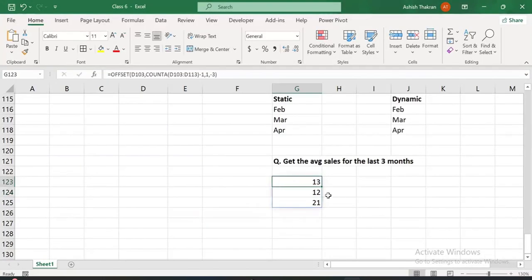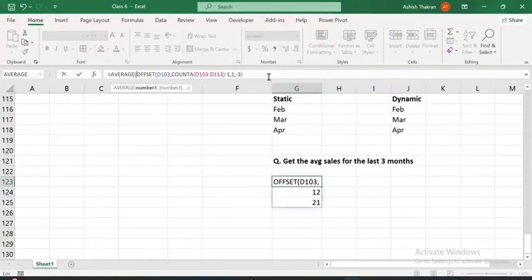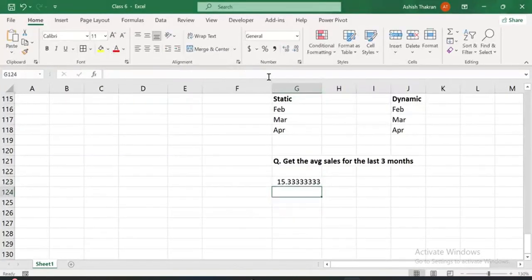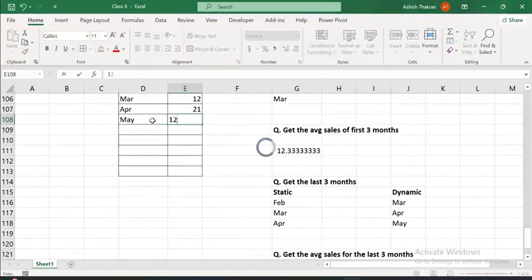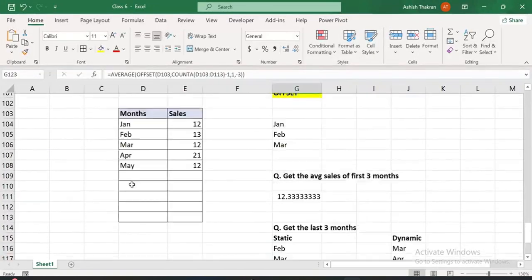So sales of the last 3 months. And now I can take the average of it. This will return me the average sales of the last 3 months. This average will change if I add something, let's say May, and this is 12. If I remove it, it will go back to the same thing.